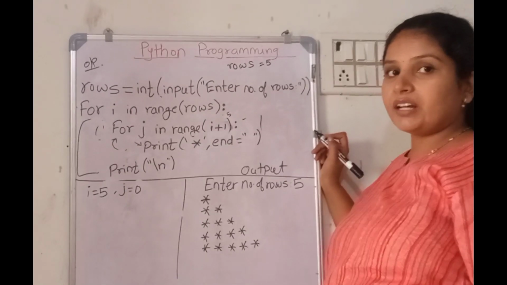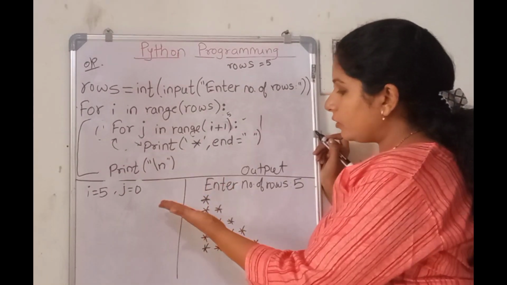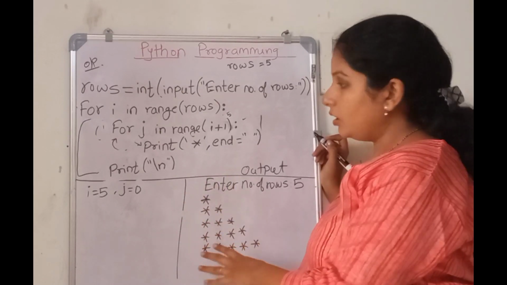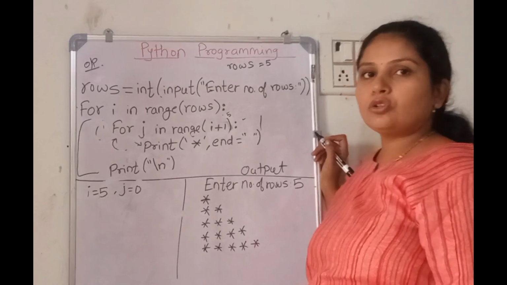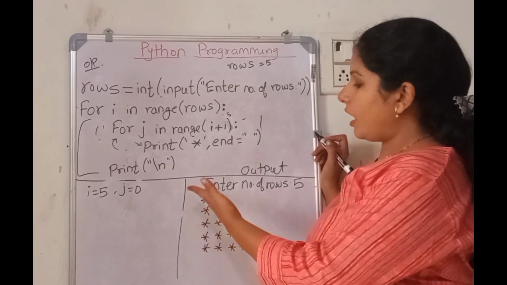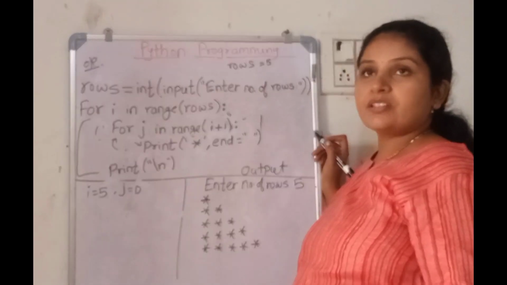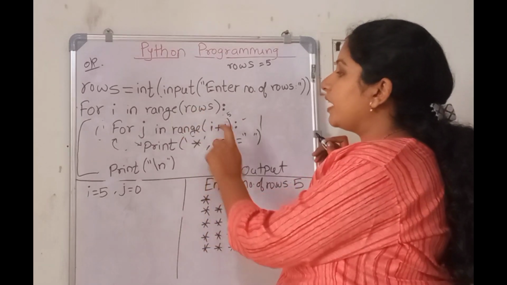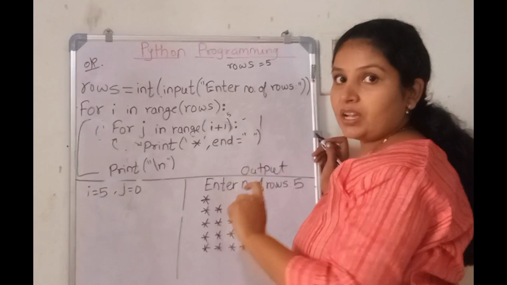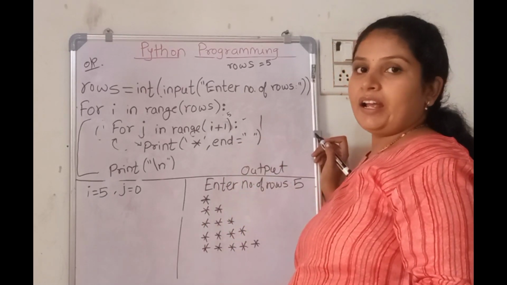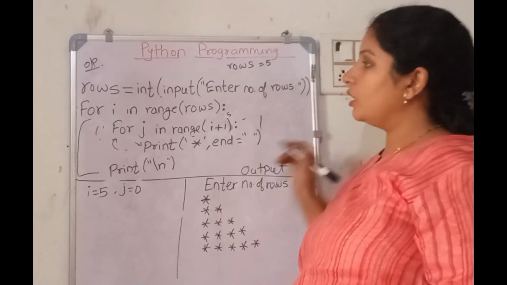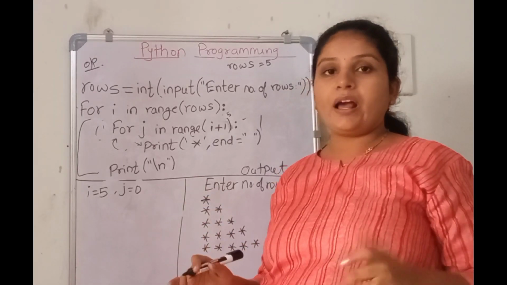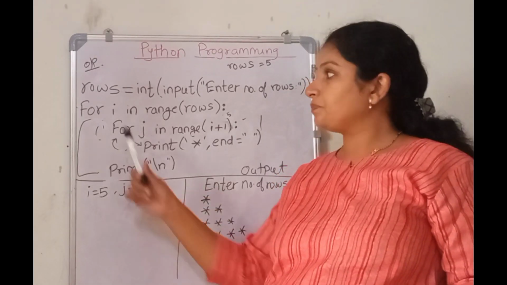So what we have done basically, to print 5 rows and 5 columns in a certain pattern, you need to create the code in such a manner that how you are creating, means you are incrementing or decrementing, will be decided by your end limit and how you are going to execute that. So this is the concept of nested for loop and how to create the pattern.